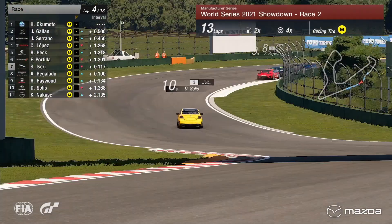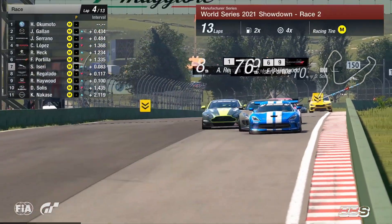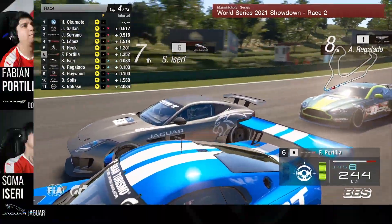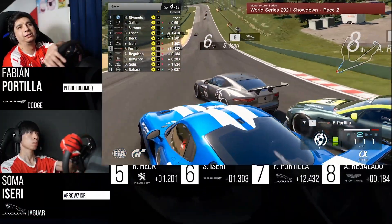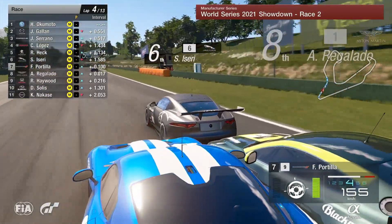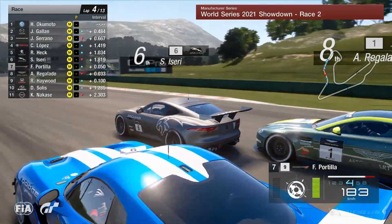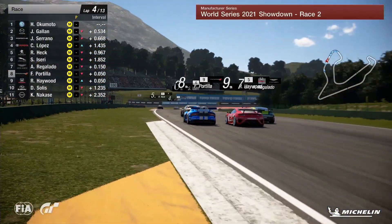Here's the Chilean driver as he now heads this train of four cars. Let's see if he's able to keep the place coming down the hill here. Regalada now having a look at Osseri too — Osseri looking to try and go up inside, two by two, coming down to the bottom of the hill. Osseri's got the right line here. Regalada might be able to follow him through. Looks like Portilla might have hung himself out to dry by going for that move earlier on — and he has. So now he is the one under attack as Regalada pushes Osseri up the hill, and although Portilla managed to take sixth at the start of the lap, he's now going to lose two, maybe even three places to Randall Hayward behind.